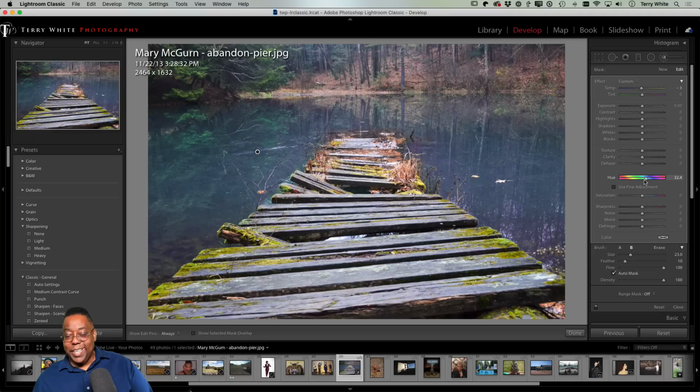Yeah, maybe something like that. Just so it's not so green all the way across. And again, keep in mind, it is reflecting green trees, and it's supposed to look like it did. But that way I was able to adjust it the way I personally creatively wanted to do it, as opposed to the way it would look naturally.